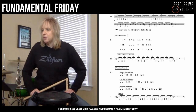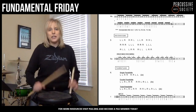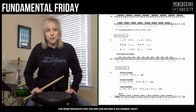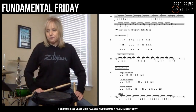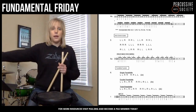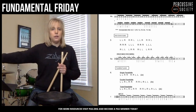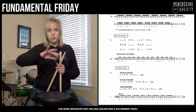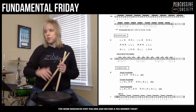So we're gonna use a lot of fake flams from here on out. All right, so if you can't get that today, maybe that's just a great summer project for you or in the next couple of weeks. So let's take number four. And whatever helps you, if you want to look at 4A and actually read the notes, read the pattern, read those stickings underneath, that's great. But if you want to stick with four, I find it easier to stick with the stick control letters on number four and just know where I'm putting my flams. So whatever is easiest for you.